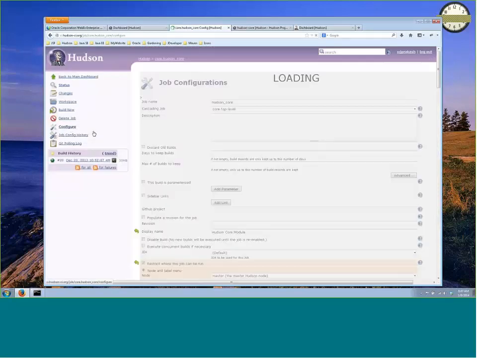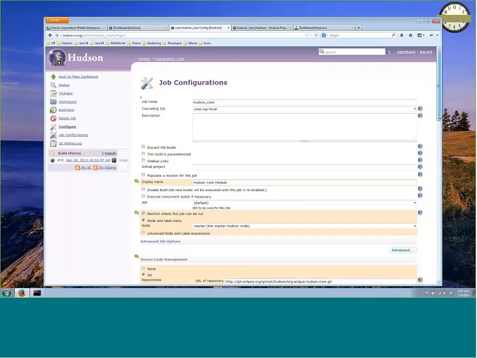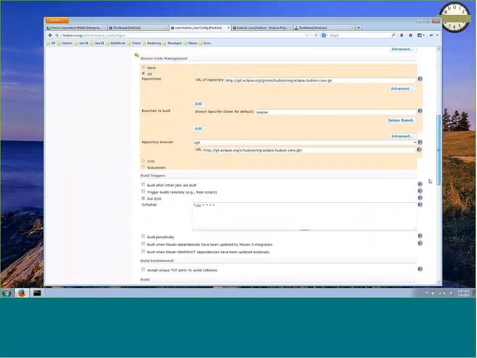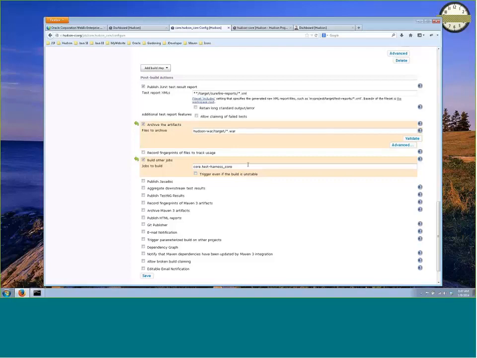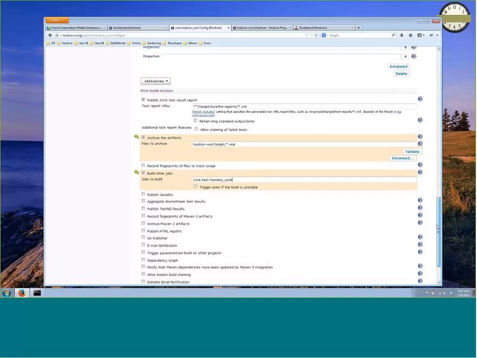And here I have set it up in such a way that you build the core test harness immediately after you finish building the core. So why have we set it up this way? The test harness is separate. As I mentioned earlier, we don't want a CI build to take a lot of time.